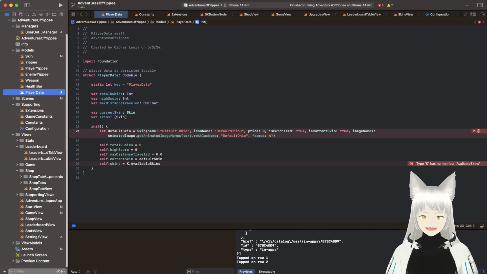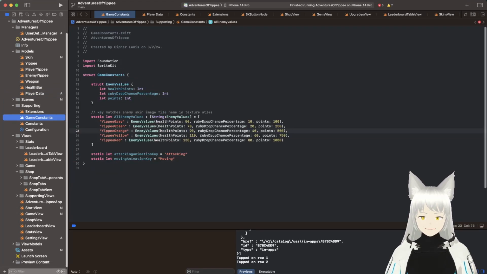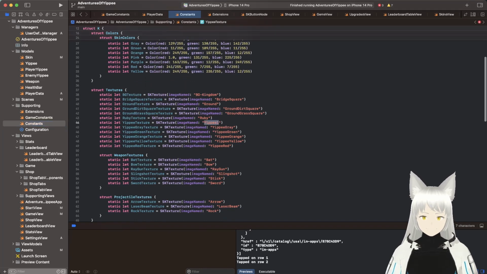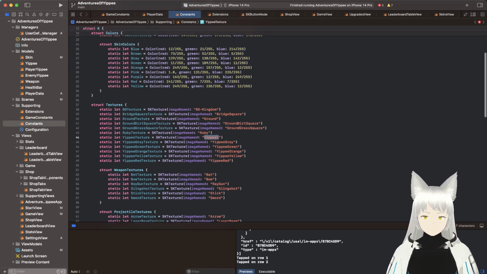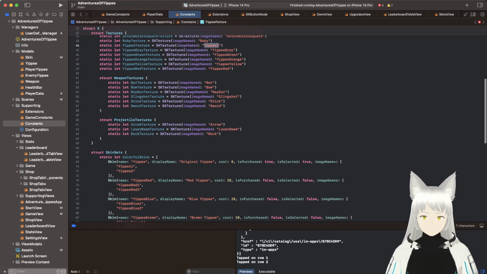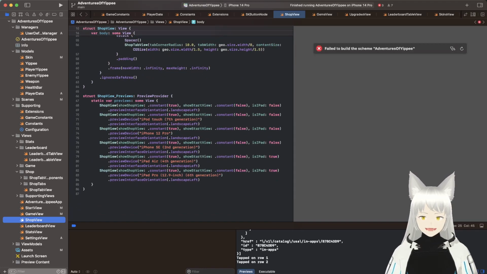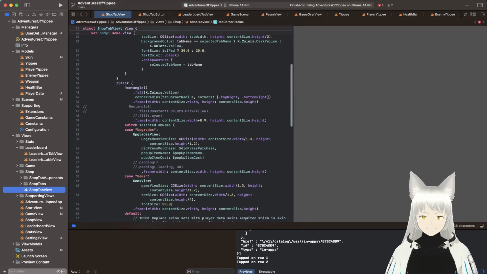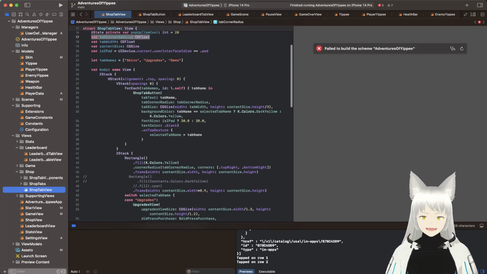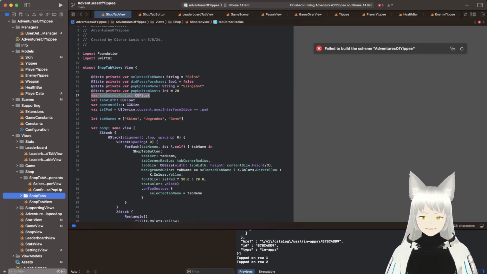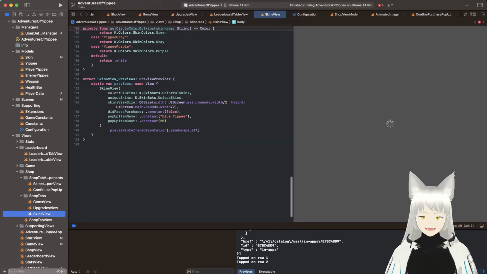So, and we'll go to our constants just to make sure. I have Yippee 1 or so. Actually, maybe better to go into the shop to get that, like in the shop tab view, maybe. I have some list somewhere with the little Yippees.